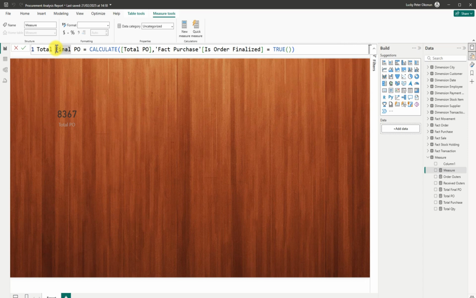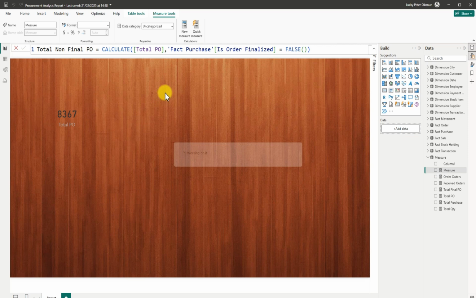So we can just put NO non-finalized. So what are we going to have? Also, we are going to have our total PO. Then instead of having true, we are going to have what we call false. That's just a simple thing that we have to do. Then we have false. Then we are done with what we are doing. So that is the end of the KPIs.